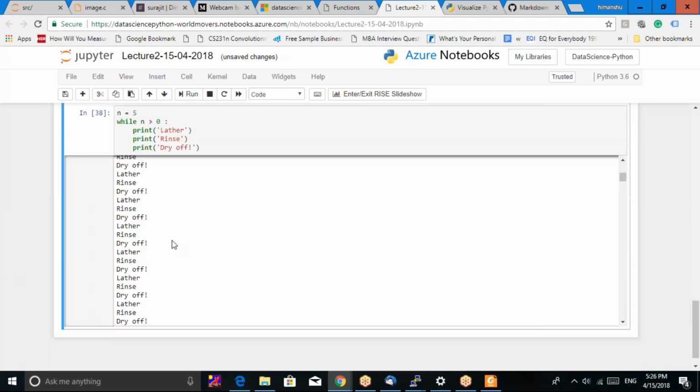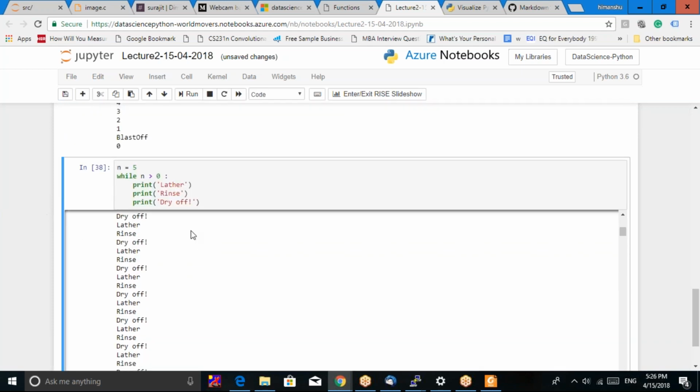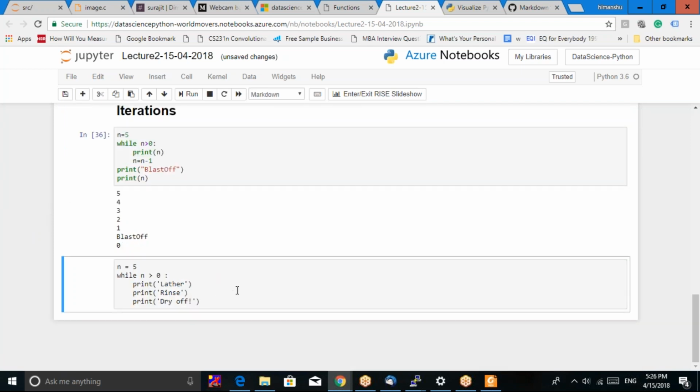Now you want to remove this display. There's no such technique for it, but there's a way around. If you're in command mode, just convert the cell into M. Now it becomes a markdown, and then we convert it into Python again. It will show like an unexecuted cell. We need to switch to Markdown and then come back to code. Exactly.